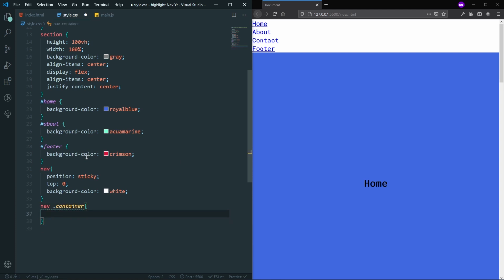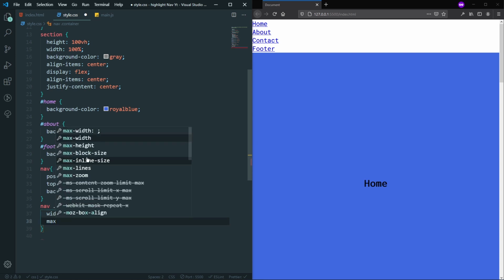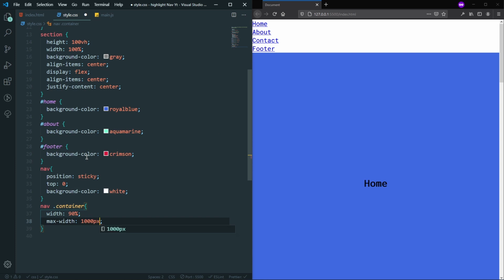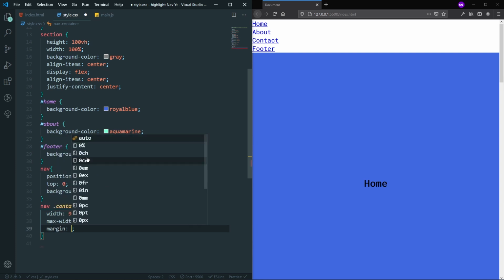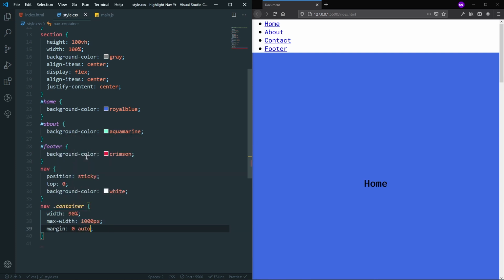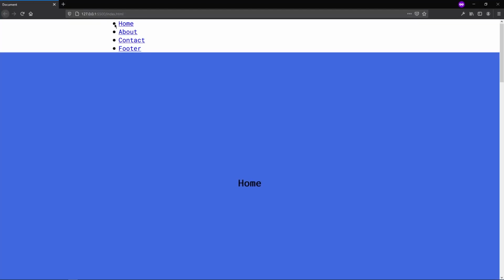Now let's say the width will be, I want 90%, and the max width that we will allow 1000 pixel, and let's say margin 0 auto. So what it will do, it will keep everything center, and it will allow 1000 pixel, and if we go more than 1000 pixel, it will actually stick with 1000 pixel and keep all the content inside of it.